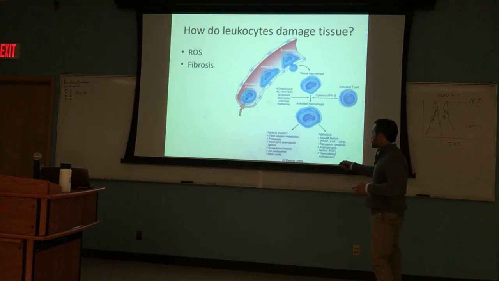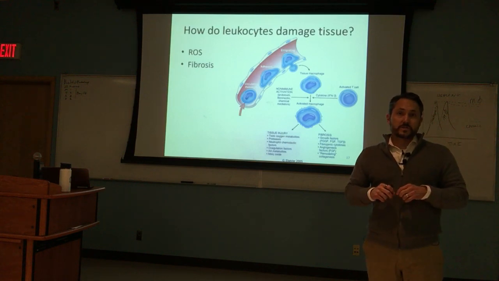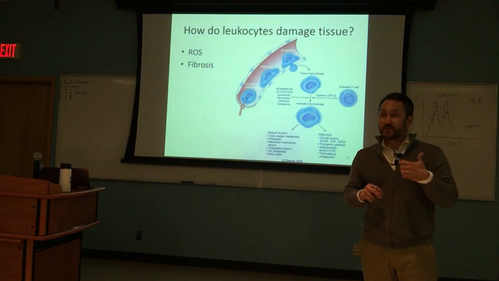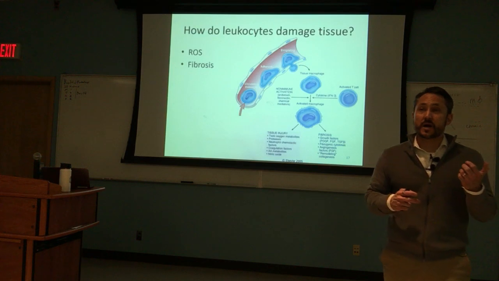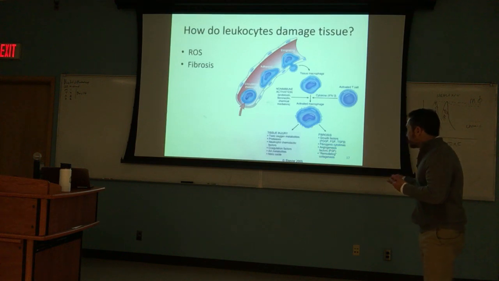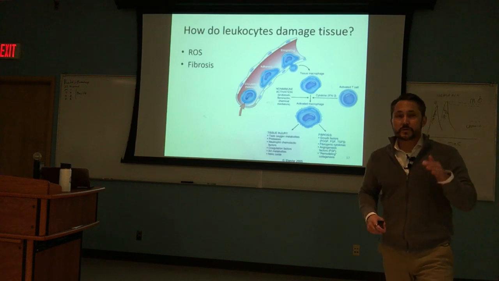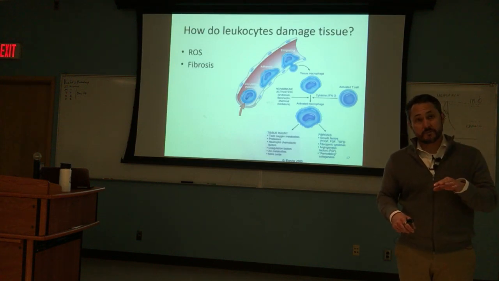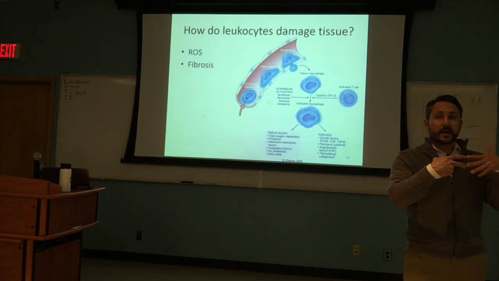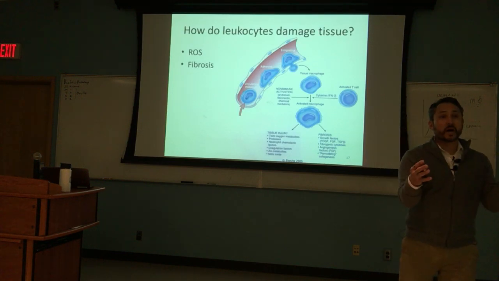And then remodeling factors. The remodeling factors stimulate new collagen deposition. So the main extracellular matrix protein in our tissues is actually collagen. There's 23 different types of collagen. And mostly you hear about collagen 1. But this new collagen deposition in, let's say, for example, in skin. So in skin, you have collagen 1 and you have collagen 3. And when you are being made in the womb, you have a certain ratio of 1 to 3. And that's embryonic collagen deposition.